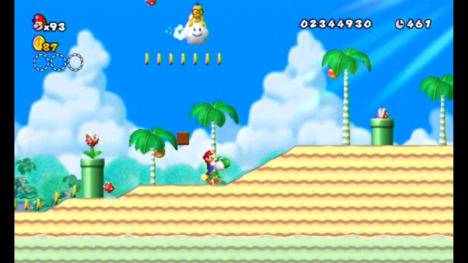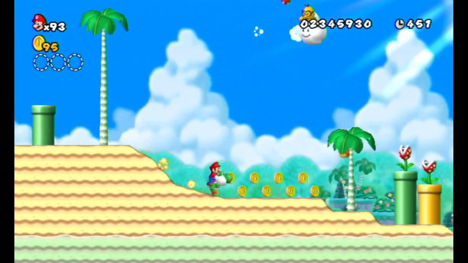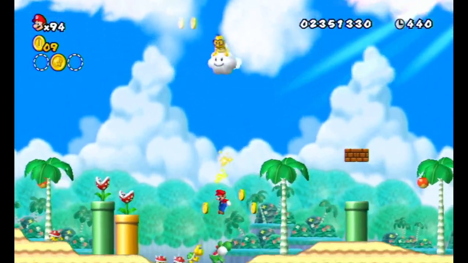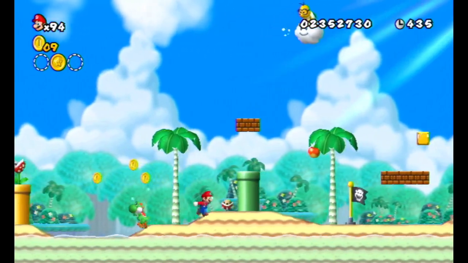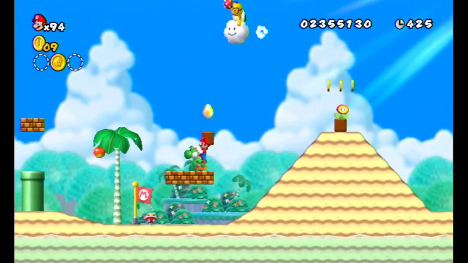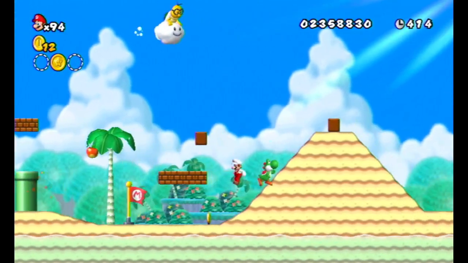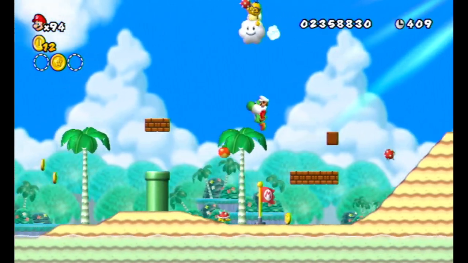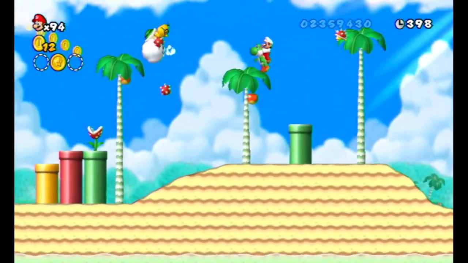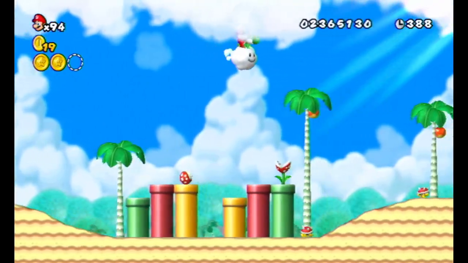Okay. Get a mushroom. We need a magic mushroom. Oh, okay. Oh god! It's just the Lakitus everywhere. And we didn't get the first star coin! I just realized. Where's the first one? It's probably hidden. I don't know where it is at all. Oh, it's there, okay. You have got it now.